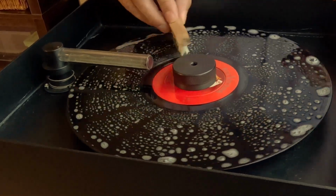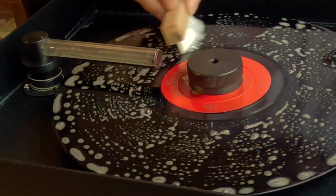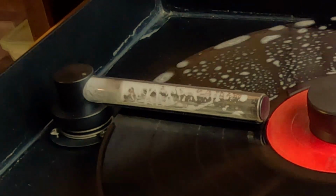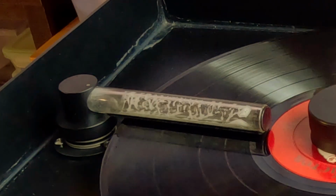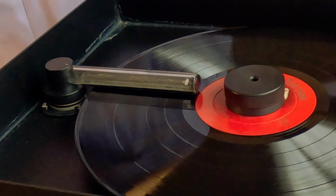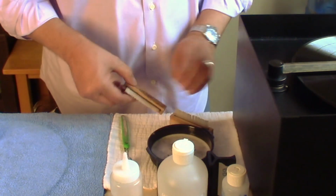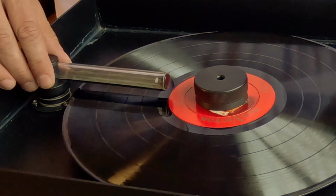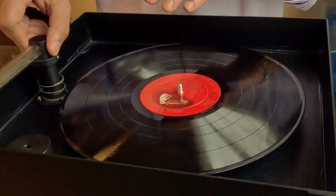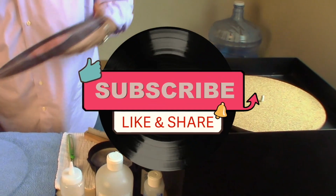You don't have to go too crazy here. We just want to get whatever dirt was dislodged up into that sudsy goodness, and then suck it right off. Put it right back down.